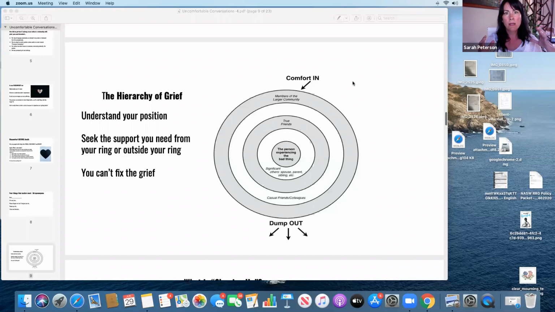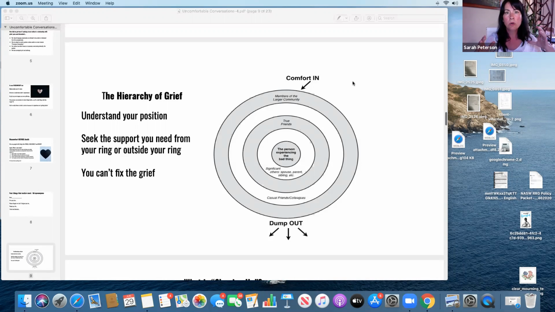What ring are you in? And then the support that you need should really come from either your ring or a ring outside you. It's very important that as you walk the path with somebody in deep grief, you are aware of your own grief. Like Dean was saying, the total pain contributes to that of the one you're trying to support. And so here is a quick snapshot visual that hopefully you can use to think, where am I? What circle am I in?